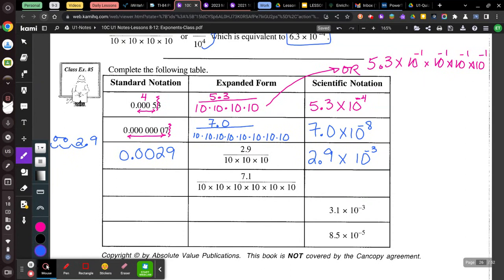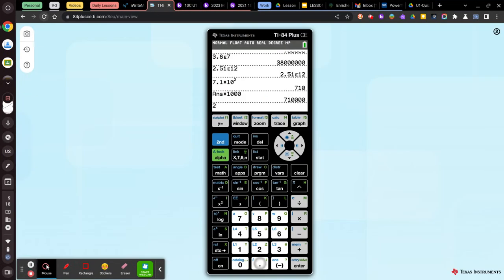So if I go to my calculator and I try, and I go 2.9 divided by bracket 10 times 10 times 10, let's see what it gives us. It is going to give us all the decimal zeros. Sometimes it won't, depending on how many 10s you've got. I think 7 is the maximum it does. Otherwise, it'll convert to scientific.